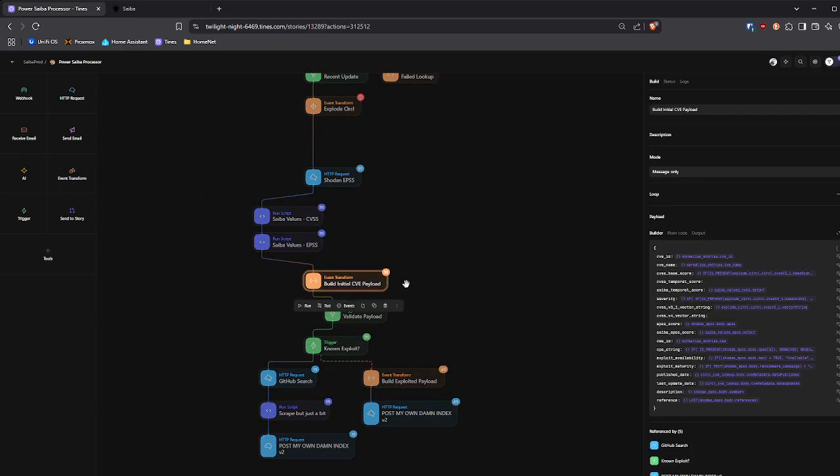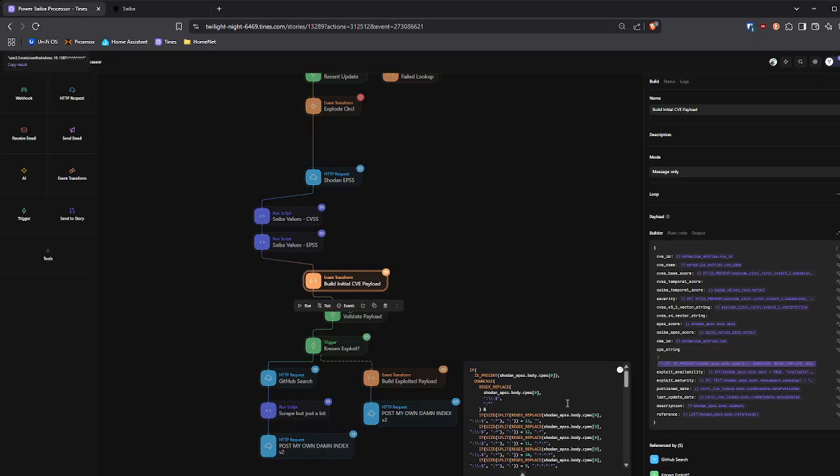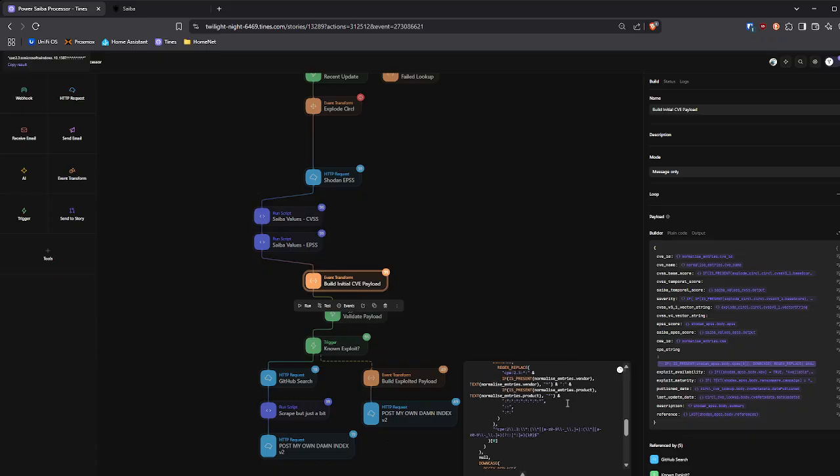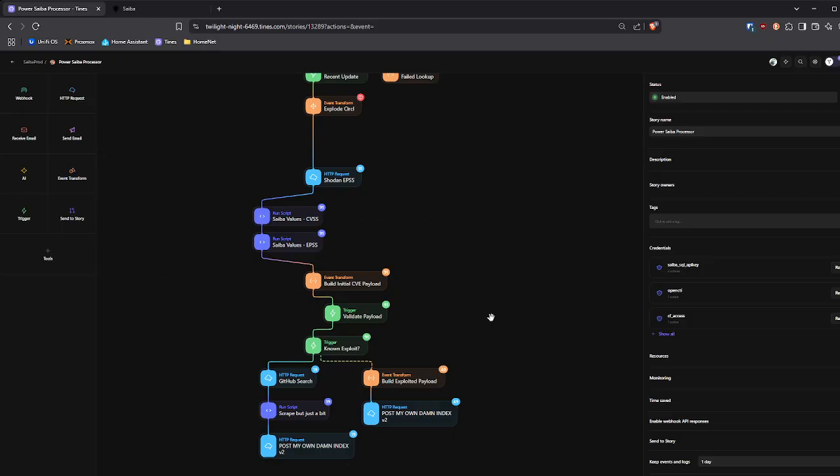Here I then build my own CVE payload. I run an awful lot of regex replace to try and create a CPE string reliably, which is a method of taking a normalized and standardized string so that you can match your existing technologies or products or applications to confirm if a vulnerability affects you.